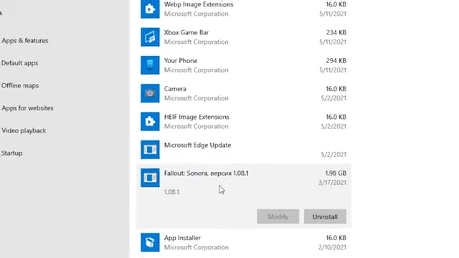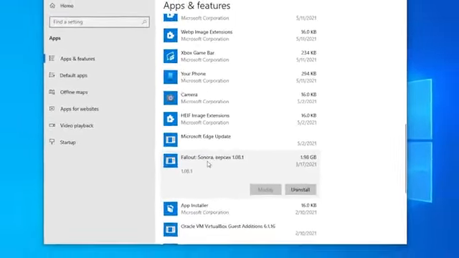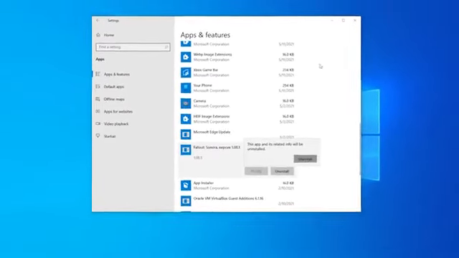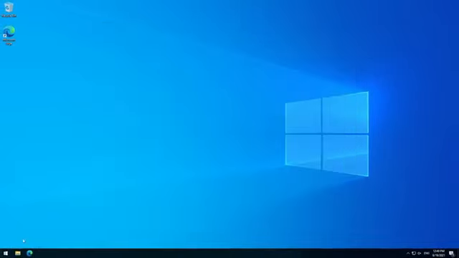What I could do is reinstall the game and then use this again, because I just manually deleted the location. Instead, you would just reinstall it in the same location and then press this button again and it might work. But I'm just going to remove this entry from this list. For that, I'm going to use the registry editor.